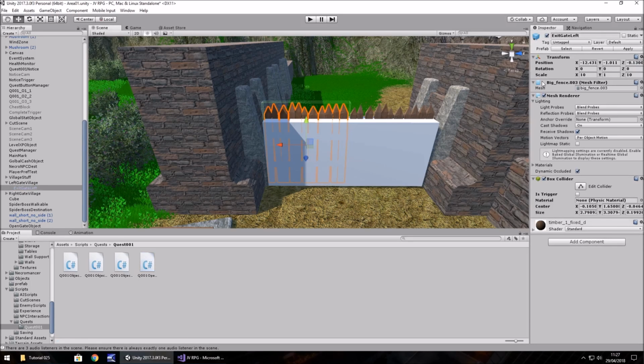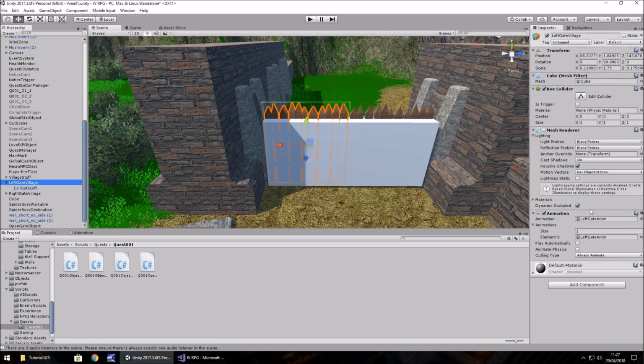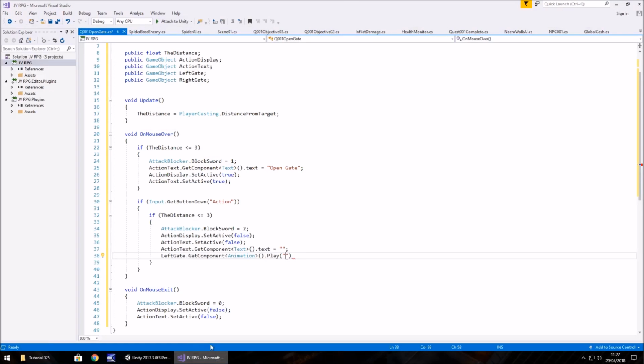So it's going to be left gate anim, brackets semicolon, and let's copy that line of code and change that to right gate and play right gate animation.